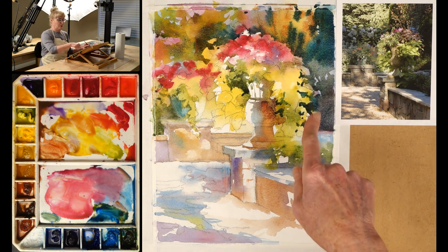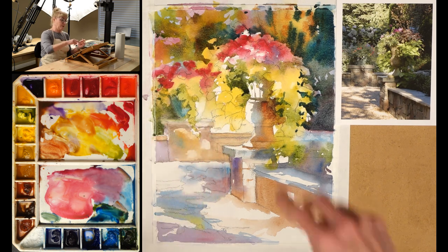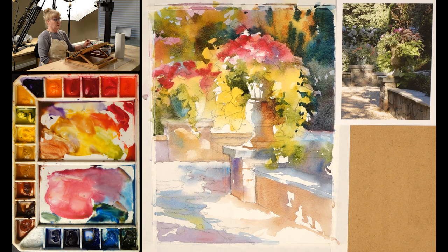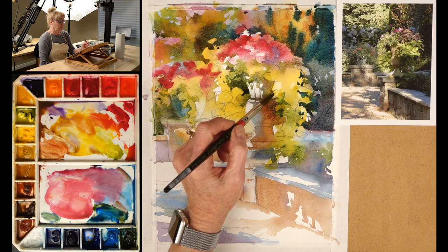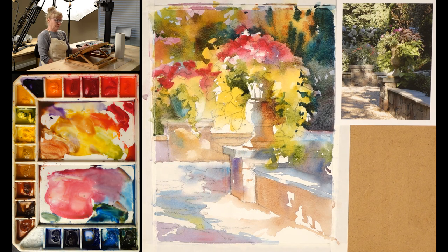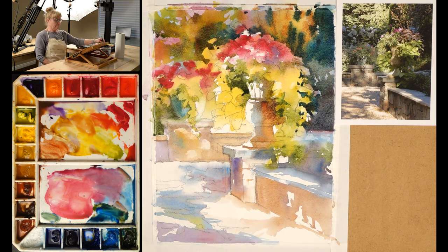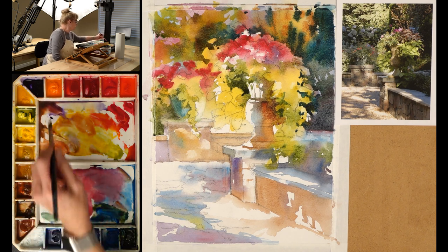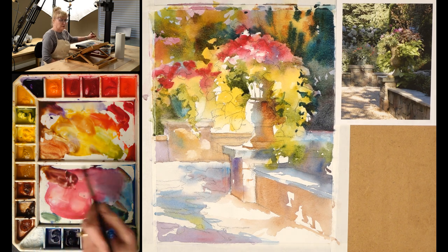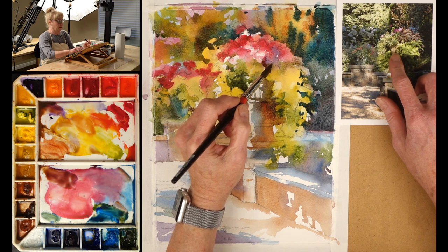And that is an area where I do want those hard edges to define that really pretty cascade of, what is that called? Vine, potato vine. So I'm happy with that so far there. And then up in here, really interesting shade of leaves up here, kind of a brown.